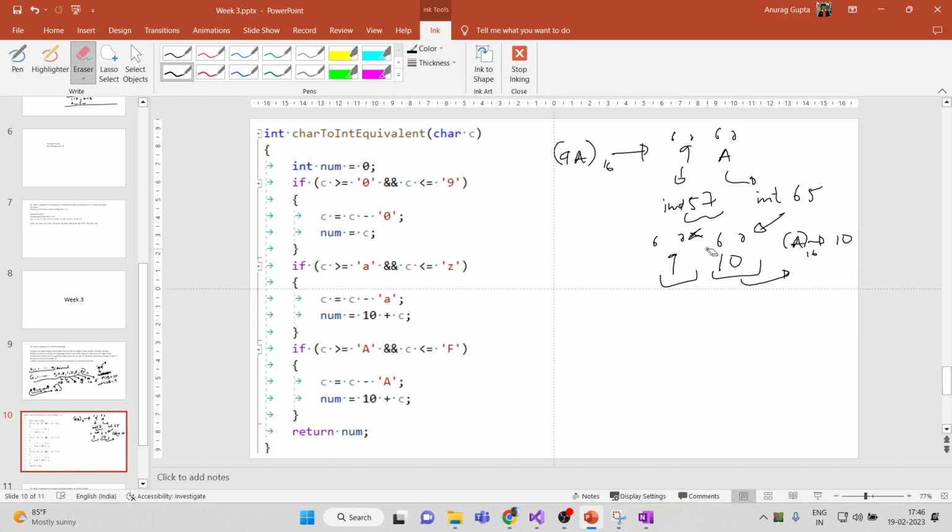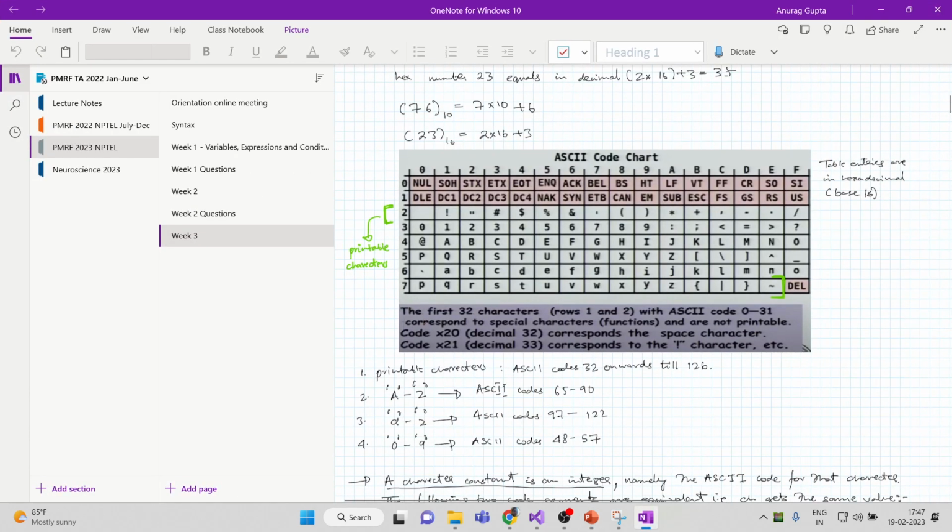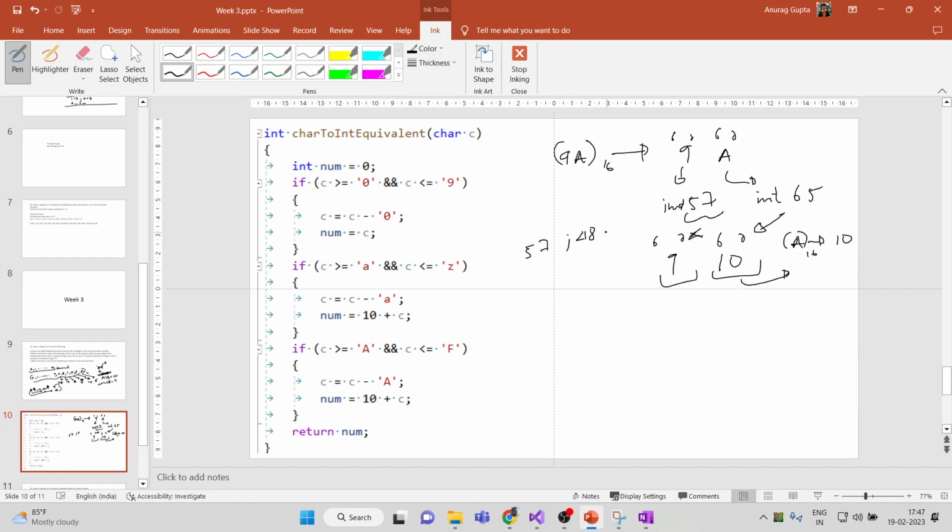Let me show you. First you check whether the character C that has been passed into this function is greater than or equal to character 0 and less than or equal to character 9. This checks whether the integer value of C, so let us say I inputted 9, which is 57, is greater than or equal to character 0, which represents 48, and less than or equal to 57.